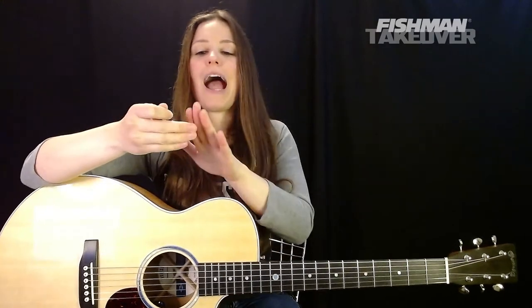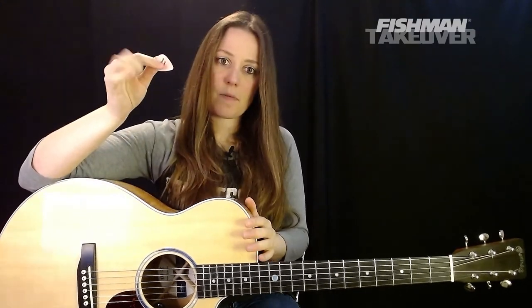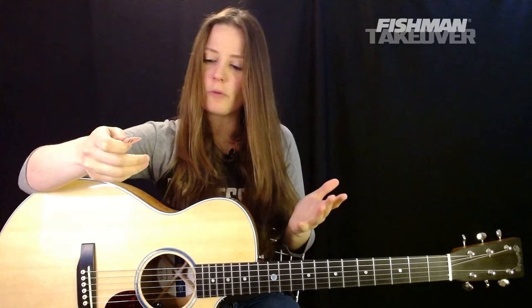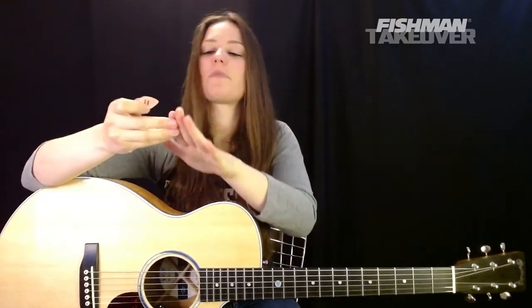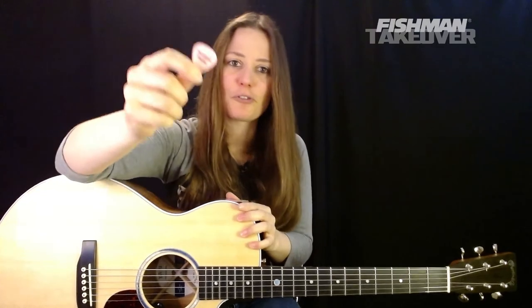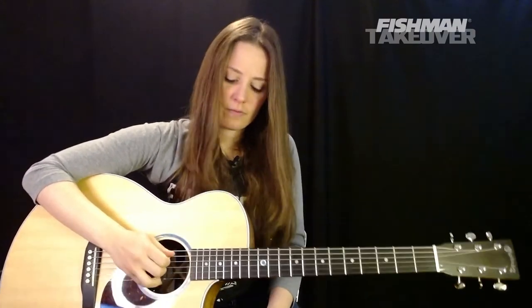I am not sure. I know when I play this, I like to hybrid pick this song because I really like the difference between what the strings sound like with a pick and how they sound with flesh against the strings. Most times, with the way the flesh of your fingertips works, it brings about a warmer tone to the instrument. Whereas this, as I like to tell my students, and this is one of my Petrilli picks today, these are the cheapest amplifiers you could buy ever. It's a cool pick. But I like that tinniness and the brightness that comes out of a pick versus, say, a thumb. Hear the difference?